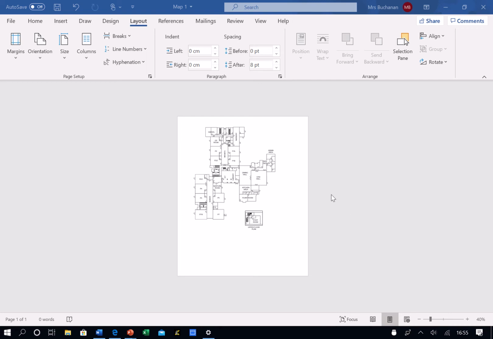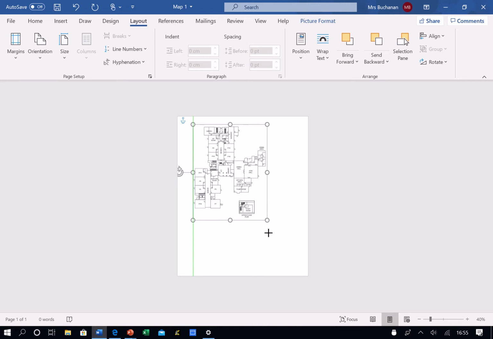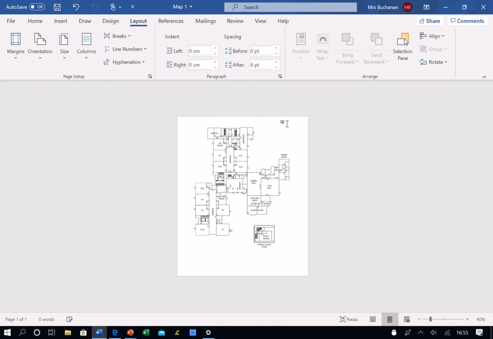Now, you may have a different way of doing this. Initially, when I scanned it, it became a PDF. So I simply used the snipping tool to take a screenshot of the image. And as you can see, when I click on it, it's an image that I can then resize. I'm going to use Word so that I can add new images and information to it. So it's up to you how you do that part. That's the way that I did it.